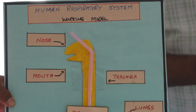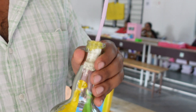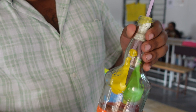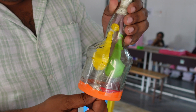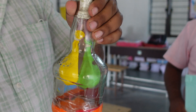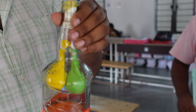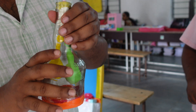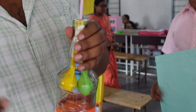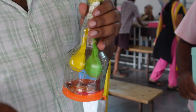Here is a working model to show the actual working of the diaphragm. The diaphragm is at the bottom of the lungs and it contracts and expands involuntarily and gradually. When it expands, you can see the lungs are bulging — that means they fill with air. When it contracts, the lungs expel air out. This happens because of air pressure differences; a vacuum area is created inside the lungs and air goes inside.